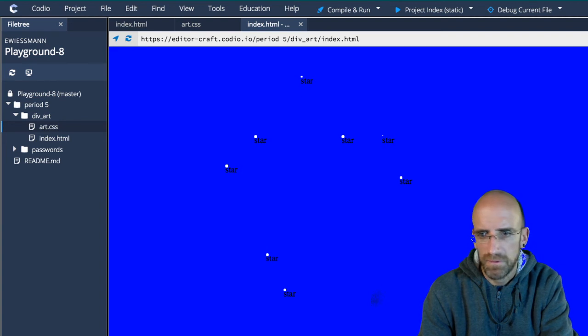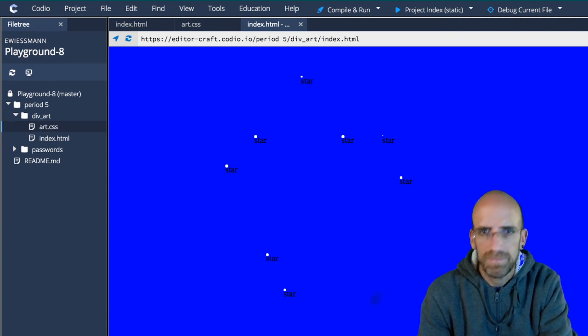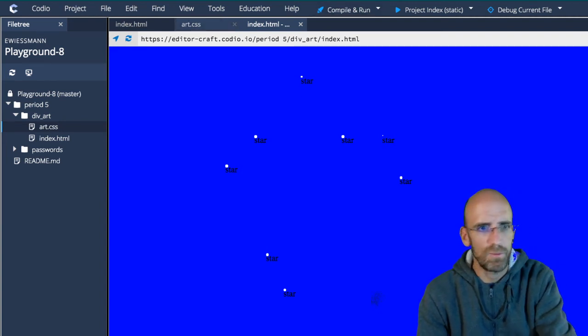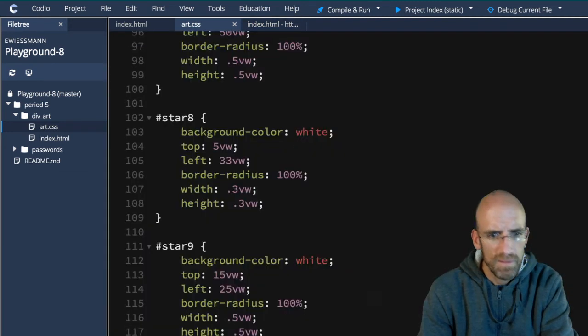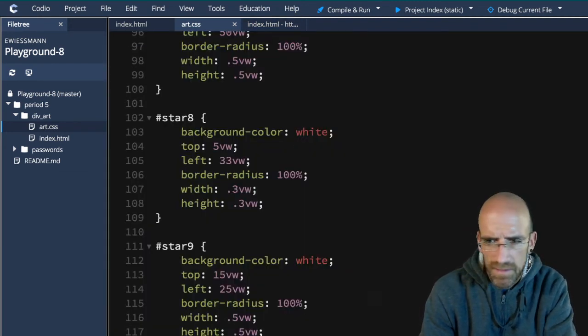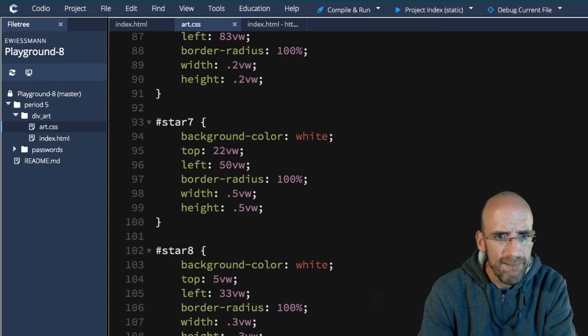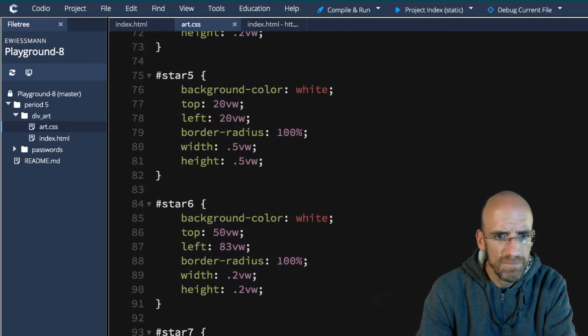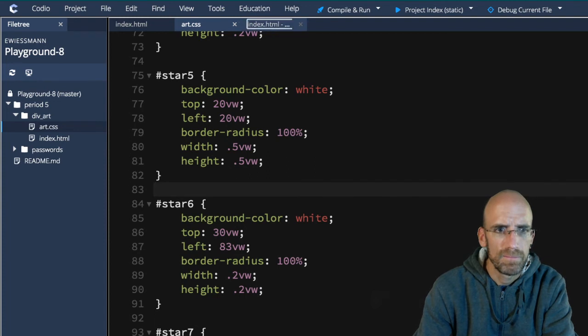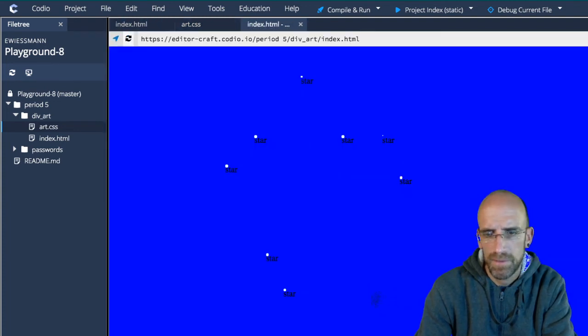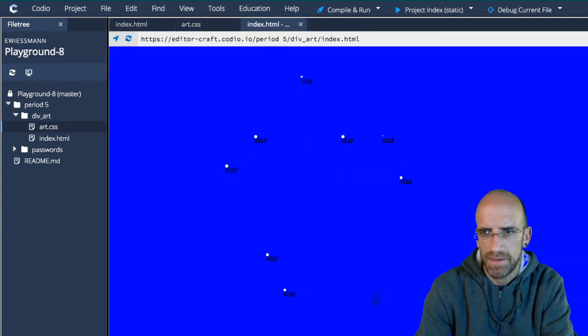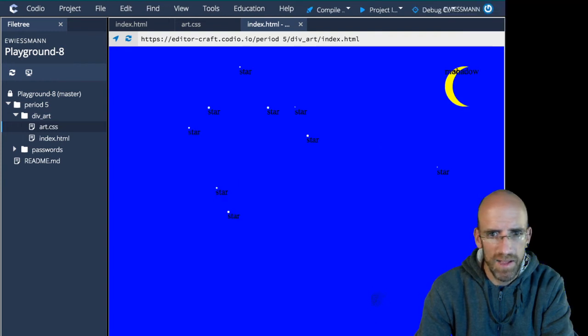Okay, it's doing a little better. That star, I've got that one star in that lower right corner. Where is that top? 50, let's make it 30. Okay, so that's better. And then I'm just going to resize to see what happens.